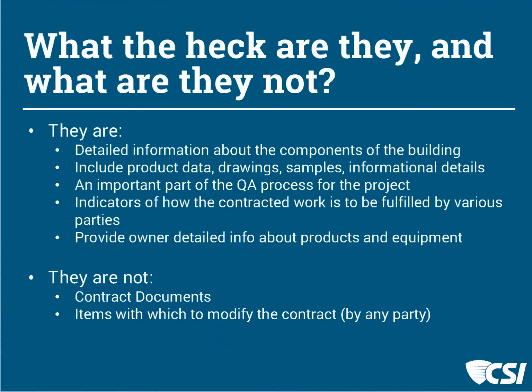So submittals are a component of the project that offers detailed information about components of the building. They can be product data, drawings, samples, any kind of informational detail that needs to be transferred from the producer or the provider through the architect in a quality assurance process. They also can indicate how the work is intended to be fulfilled by the contractor, and they can give the owner some information in the process about the products and equipment that are going to be a part of the project.